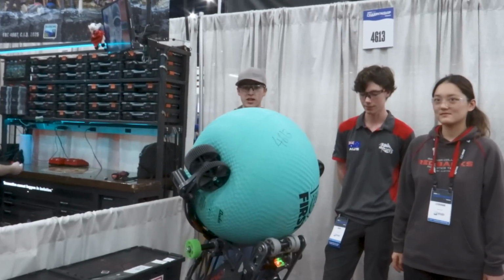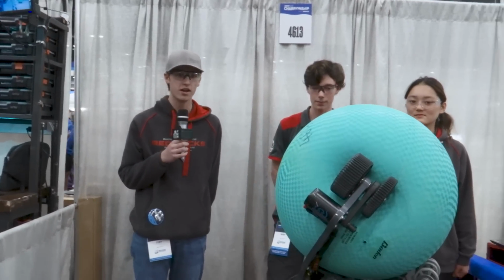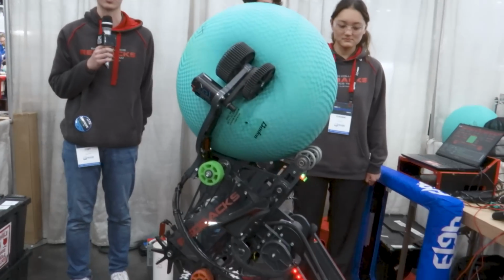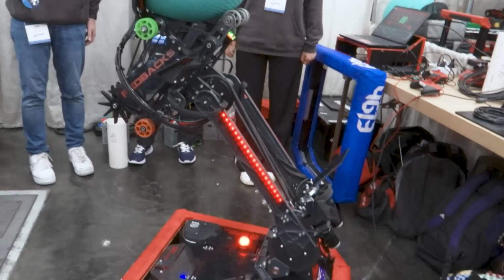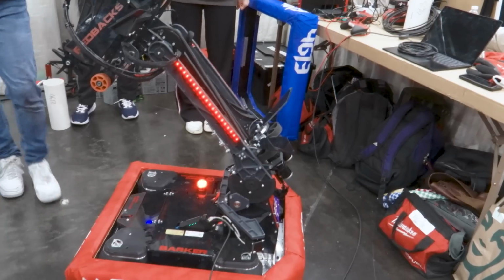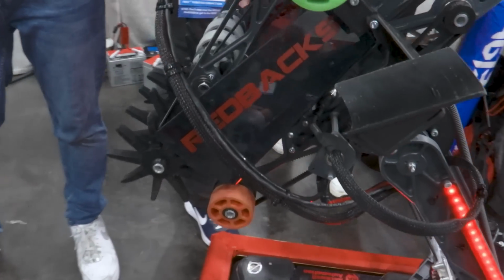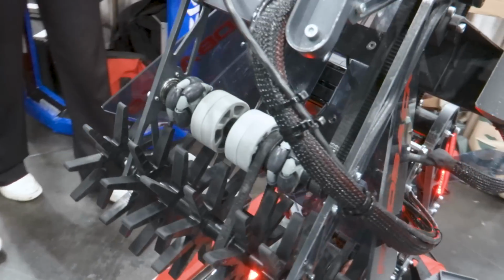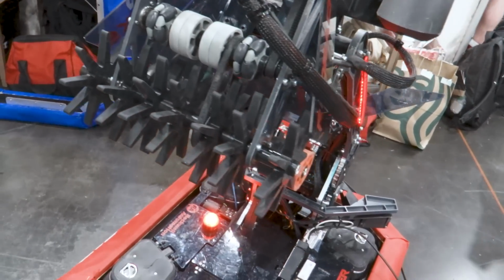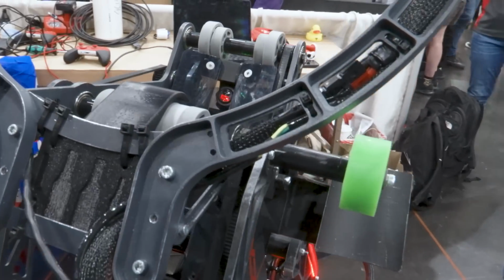Yeah, so as Rory mentioned earlier, coming out of regionals, we looked at our robot with the passive ramp and decided we wanted to implement a ground intake in order to allow us to score more efficiently, really just looking at all the other robots on the field. So we use these West Coast Products star rollers to help kick the coral in, and then launch it into these polycarb funnels on the side, which help direct it into the center of the intake. Then moving on, it's able to go out through here and onto the pole.